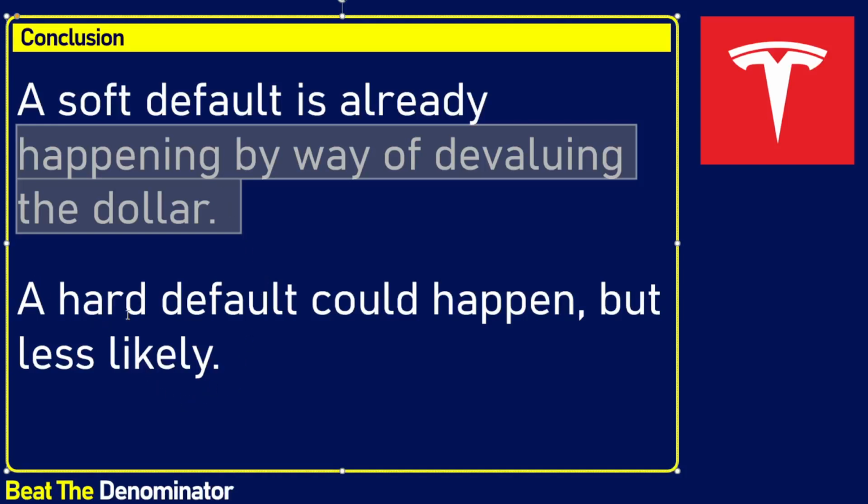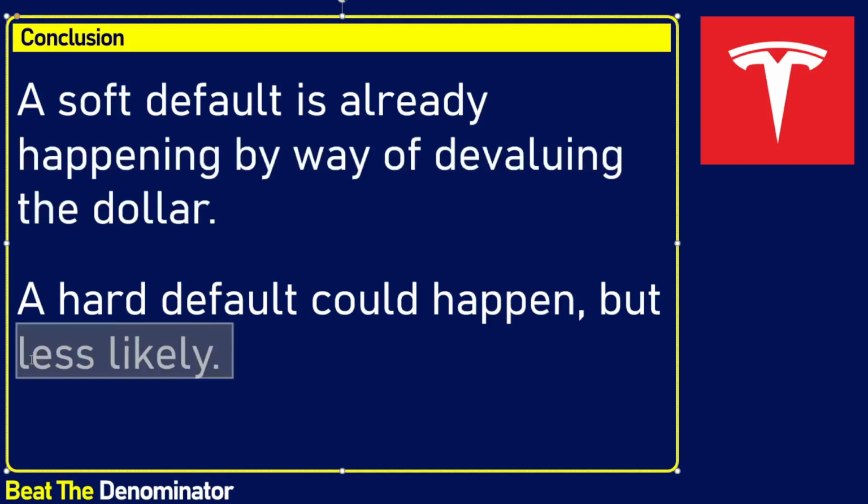And a hard default, I believe, is way less likely, because at the end of the day, they will always raise the debt ceiling. This is more of a political tactic to get bills passed, that they use that threat of not raising the debt ceiling. So I believe they will most likely raise it at some point. So it's less likely, but the soft default is just as bad and just as dangerous for the value of our investments.